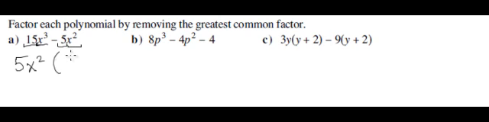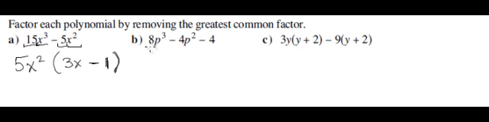So now, what's left? 15x cubed, we're basically dividing both of these terms by 5x squared and seeing what's left afterwards. So 15 divided by 5 leaves 3. X cubed divided by x squared leaves x to the 1. Negative 5 divided by 5 leaves negative 1. And x squared divided by x squared also leaves just 1. So there's nothing else to write there except a 1. That's our factored form.